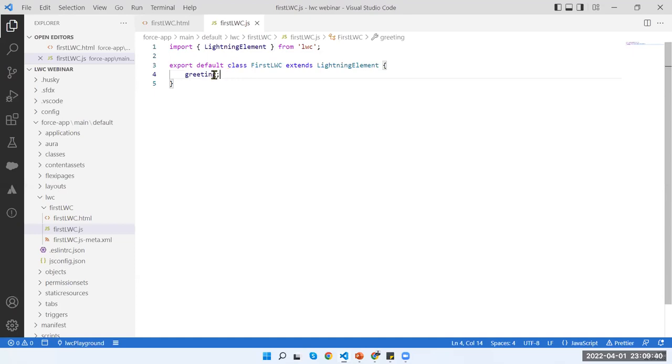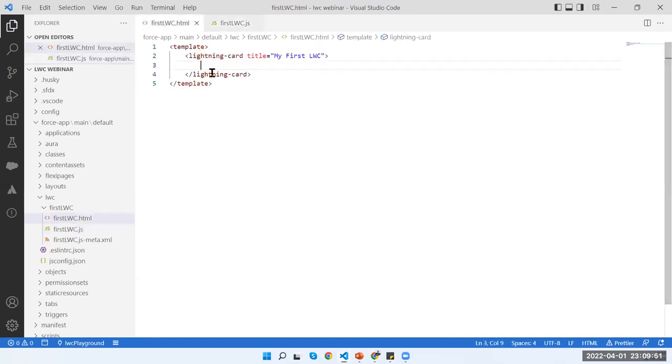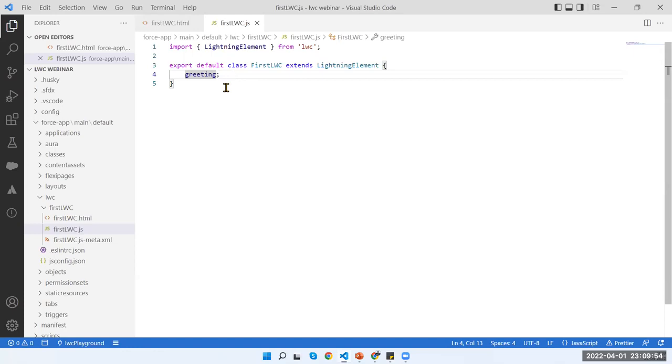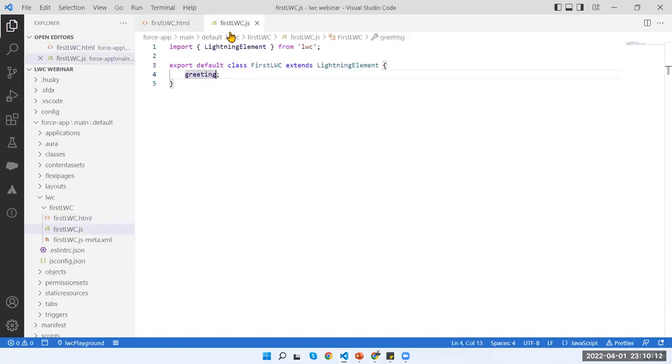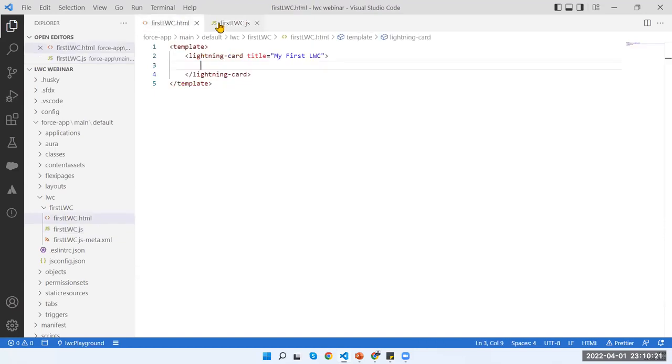So what do we mean by reactive? Reactive is just like if we were using Visual Force pages, you know about getter setter methods, right? Just like we get the information from HTML to JS, and we set some values and send them from JS to HTML, that is what we do to make it reactive. If we are changing some value, like suppose I'm using a lightning input here, and I'm inputting some values, then it should automatically have the value in that particular variable, right? So that is what reactive means.